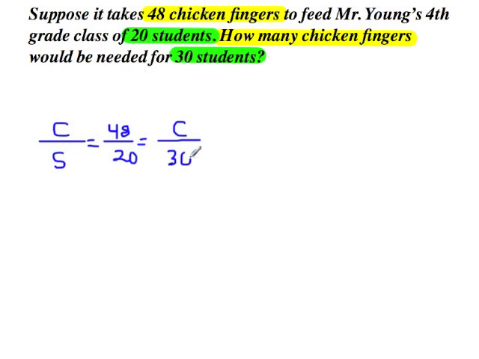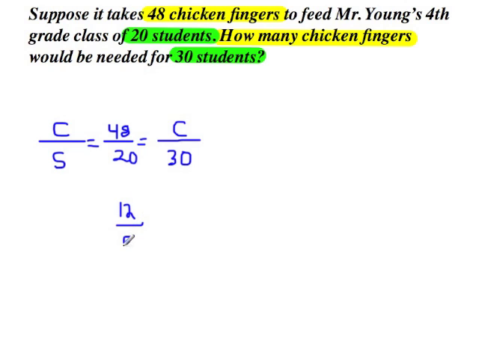the bottom. I could cross multiply and solve right here, but if you're not using a calculator, reducing the fractions might be a good idea to make the numbers a little smaller for you. 4 goes into both the top and the bottom, so 48 divided by 4 is 12.